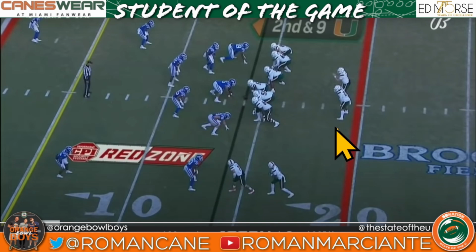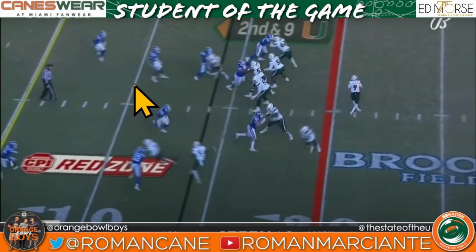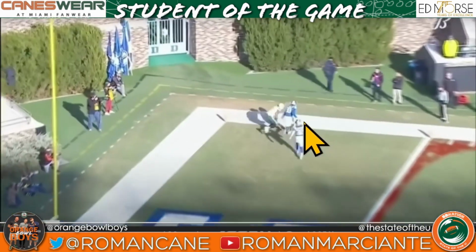Duke is going to be in man coverage, and this is when the cheat code starts to materialize because Tyler Van Dyke sees it early, understands his guy's this safety, and you see the decision right here. He sees the safety, and now he knows that the ball's got to come out now. His arm confidence, a back turn to him, is open. That's all that matters.